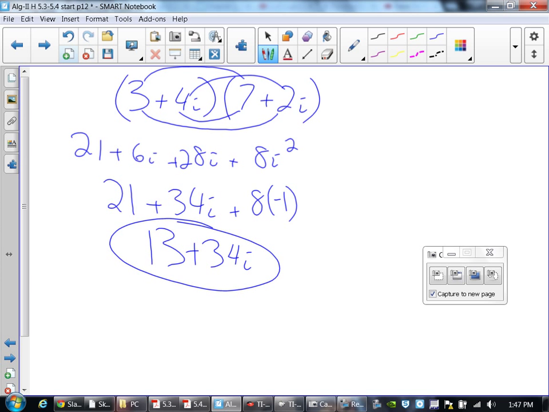The reason that I want to make sure that you guys see how really simple it is to FOIL stuff out is so that you can rationalize denominators of i. Just like a square root, they don't want square roots in the denominator. You also don't want imaginary numbers in the denominator. So what we do is we multiply by what's called a conjugate. I'll show you that. Still going to be multiplying.